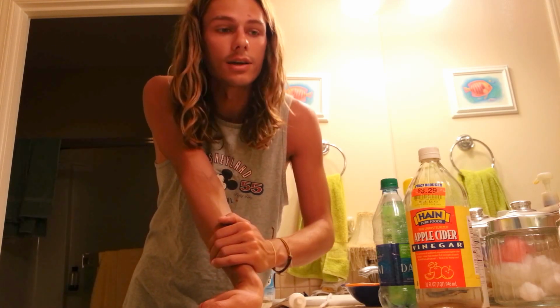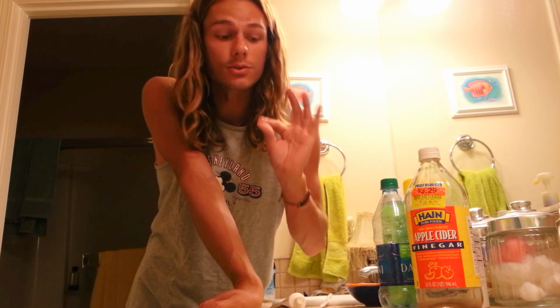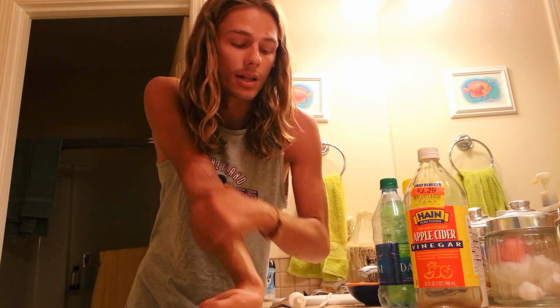And one other thing, I always let my hair air dry naturally. I never use a hair dryer. It's not a good idea to use a hair dryer. It's going to damage your hair a lot. You're going to get split ends from that. That's why a lot of girls get split ends, and they ask me why my hair looks so much better than theirs, because they're definitely using a hair dryer. Girls always use hair dryers. I don't know why.